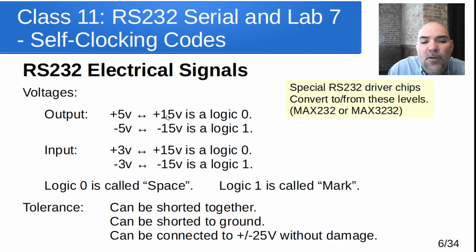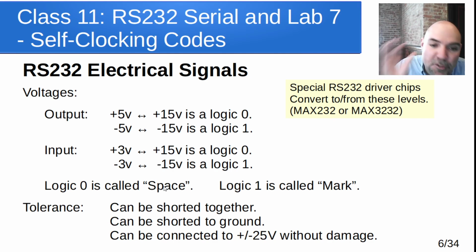And what is the electrical thing that's actually doing this encoding? Well, it turns out there are special driver chips that convert to and from those voltage levels. A couple common ones that you might see used in designs are what's called the Max 232, made by a company called Maxim. But there are other drivers as well. If you go onto the site we were looking at previously to look up the SPI chips, DigiKey, and you type RS232, there are tons and tons of these driver chips that can both transmit and receive.